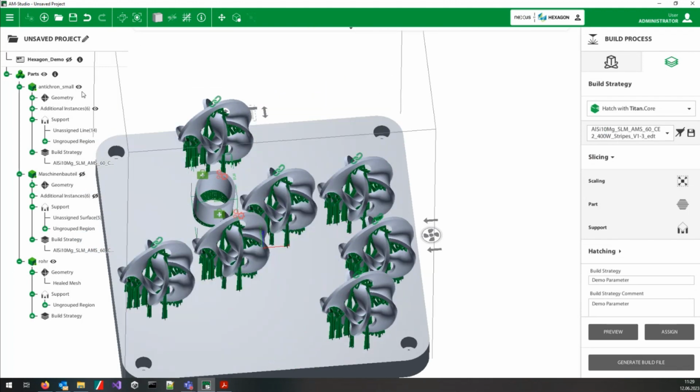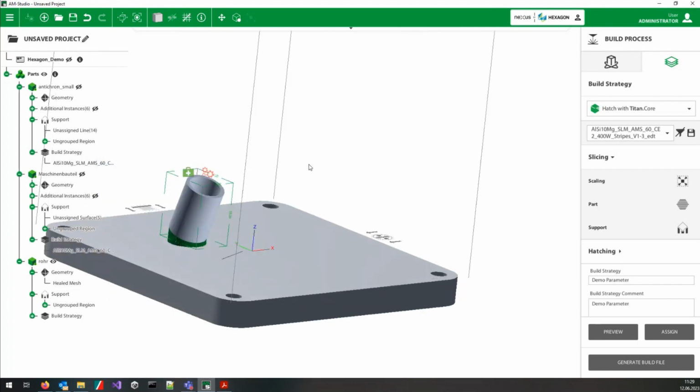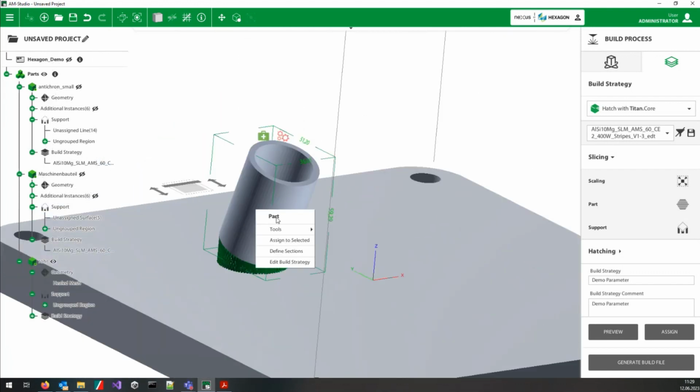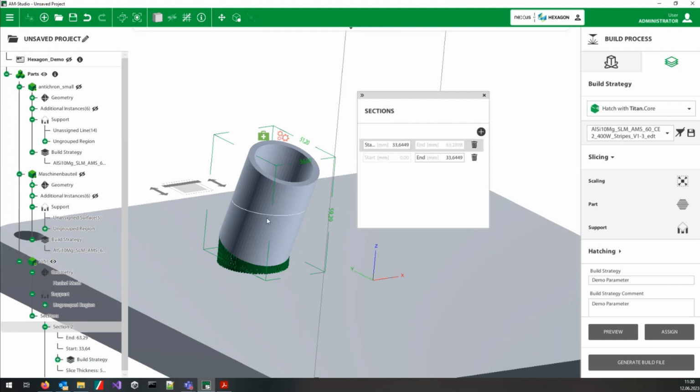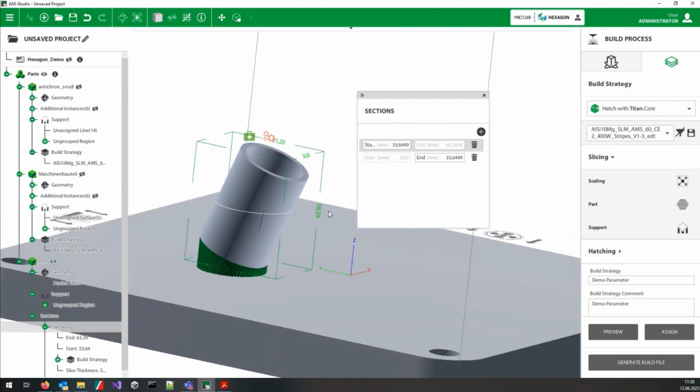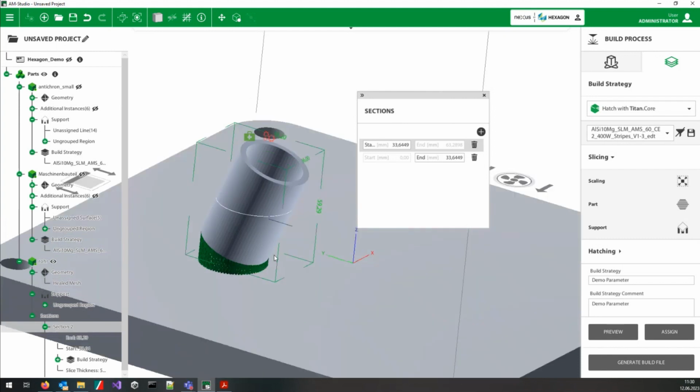I will make the other parts invisible so I can see it a little bit better. By right-clicking and choosing define sections, a new dialog opens, and there you can define sections. That's a kind of cutting the part into parts, and therefore you can select a different build strategy for every section. Let's say we select the first one, the upper one.